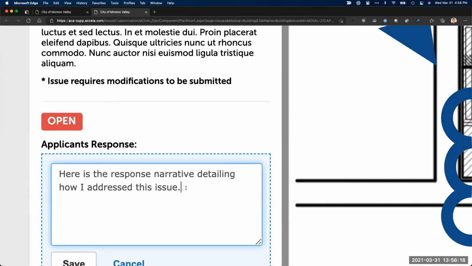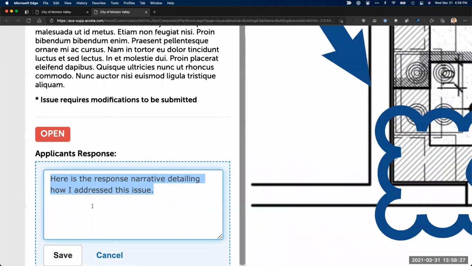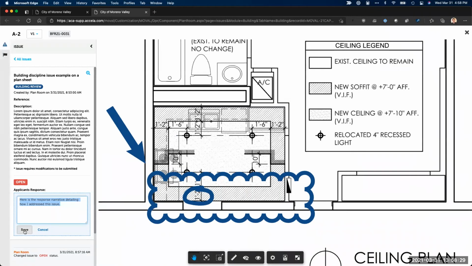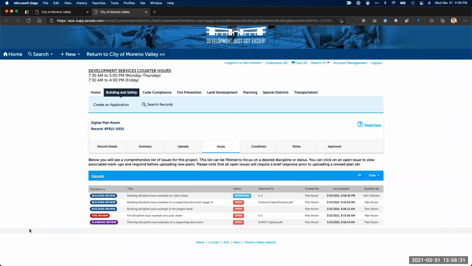So here it's always advisable to be as detailed as possible when providing that response narrative. And then once I've entered that in, I can click save. And as soon as I hit save, we'll see that that issue has changed status from open to answered. And that'll help me keep track of both what issues are still outstanding and which issues I have addressed.